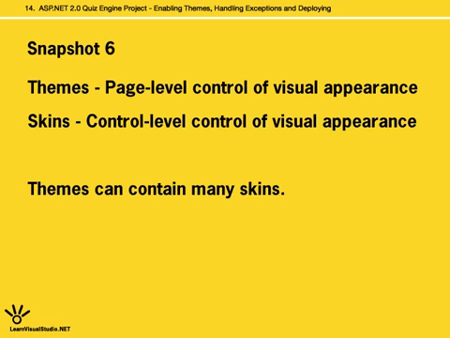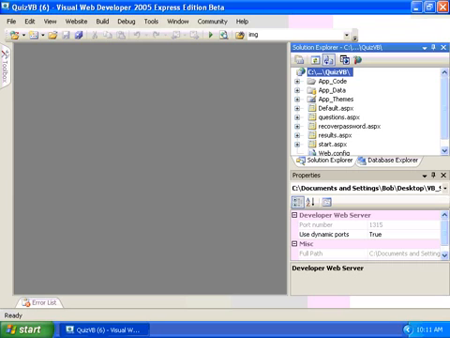Now, there's a number of ways to employ themes and skins in ASP.NET 2.0. Like so many other things about ASP.NET, there's a lot of options here, and I'm not going to take the time to discuss all the permutations about this. I'm working on a series of videos on LearnVisualStudio.net that'll go into a lot of depth on this particular topic. I'm sure there's going to be a lot of good articles on MSDN and throughout the .NET community.